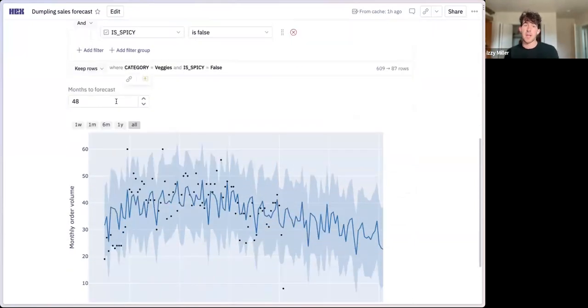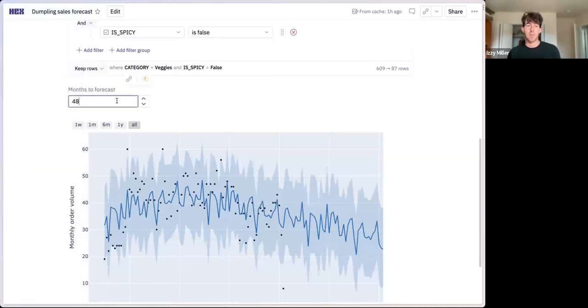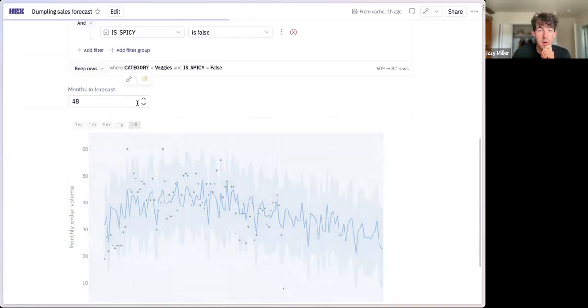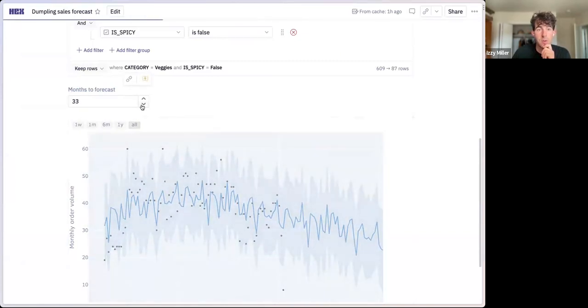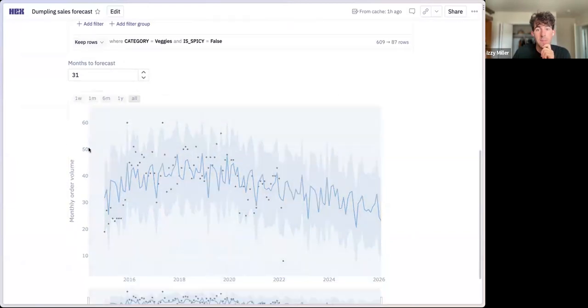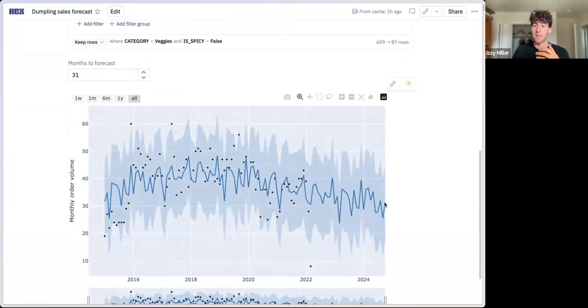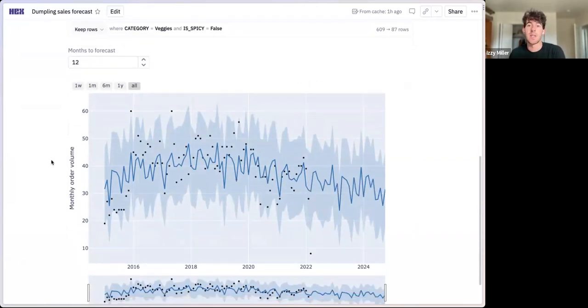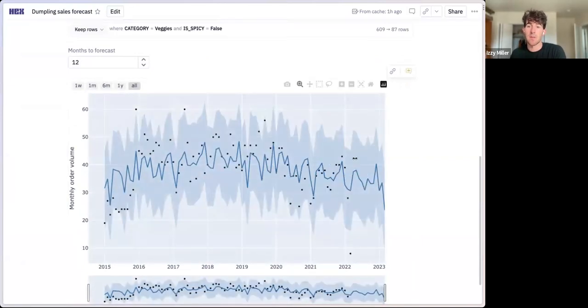The last thing that lets you build really complex interactivity into your app are input parameters. This is a really simple example of an input parameter, but I'm going to show you a more complicated one in a moment. So this lets you tweak a dropdown and affect downstream Python or SQL code. So we can see that this forecast shortened when we drop this value down. So we'll change it to 12. This will rerun and reforecast with a 12-month forecast.